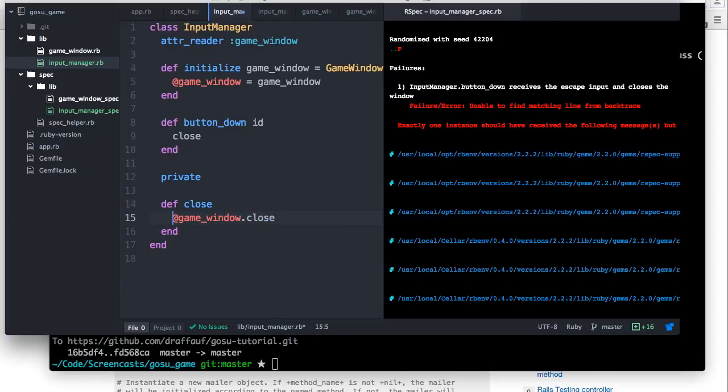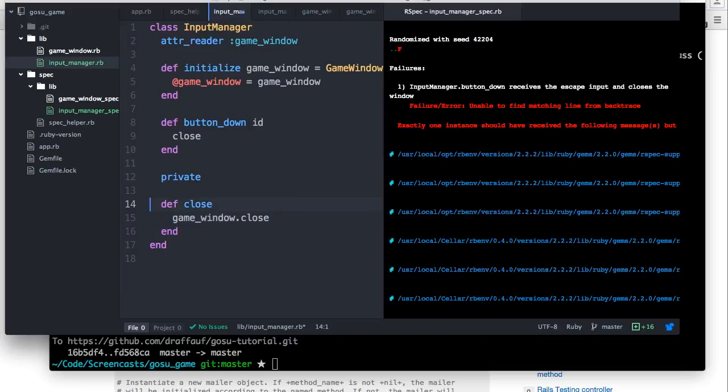I don't really like to do that. I'd rather set it up as a method call. That way if we ever need to do something to game window, it's a lot easier to do it when you're referencing a method than an instance variable, because methods are about behavior, which is easier to change than state.